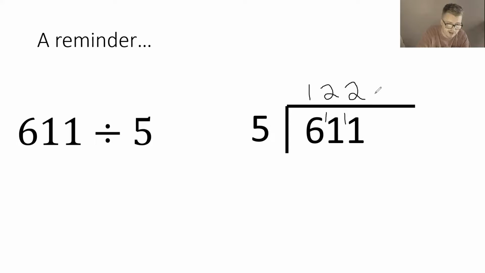So remember, our remainder now, decimal point goes in the bus stop. Remainder of 1. Let's add our placeholder, so it becomes 10. How many times does 5 go into 10? 5, 10, twice, and there's no remainders. Okay, so that's my answer, 122.2.